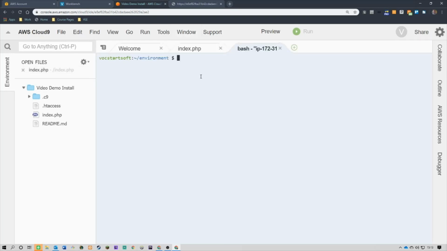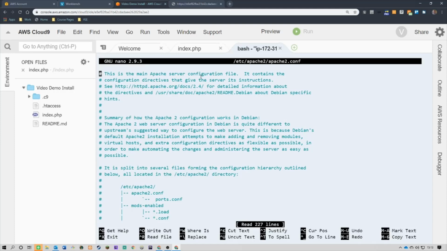Okay, try that again. So it is sudo nano /etc/apache2/apache2.conf, and again use page down.